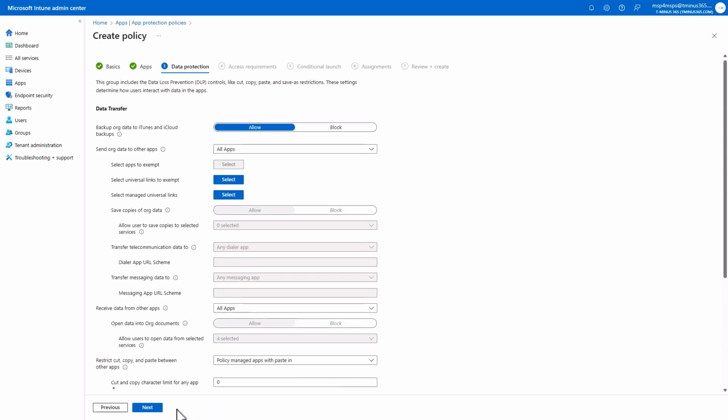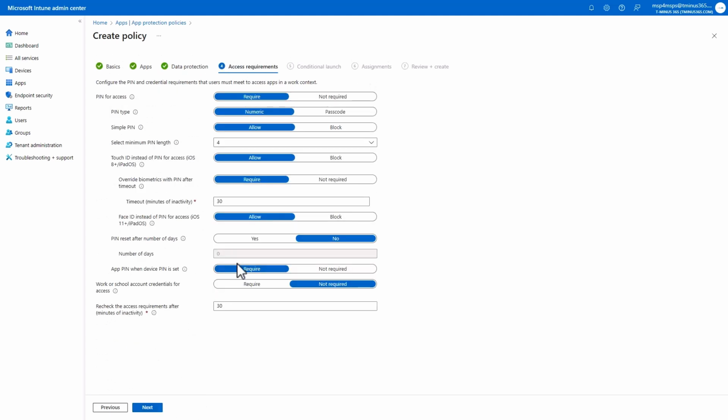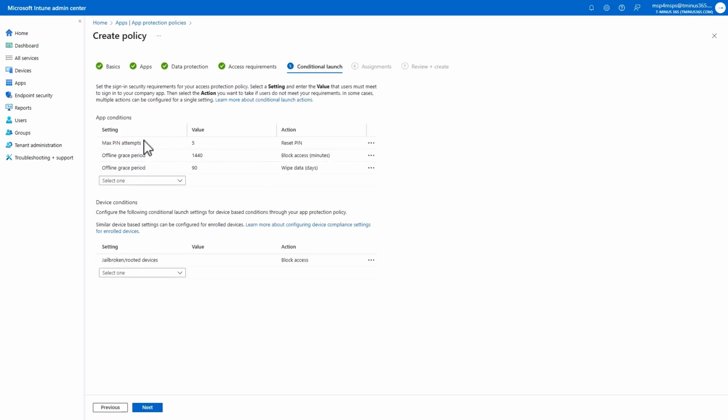And under the access requirements, you can additionally require further authentication like a PIN, or you could allow them to use Face ID or even sign in with their credentials, which I don't advise because that's more disruptive to the user. But then effectively here, we also have some basic policy management, like blocking access on jailbroken or rooted devices, and then we can wipe the data after 90 days of inactivity. And that's just on the device layer, and it's not blowing away their data anywhere else. They can get it right back if they were to sign back in again. It's just a matter of wiping that at that point in time. So all these policies you can do for Android as well.